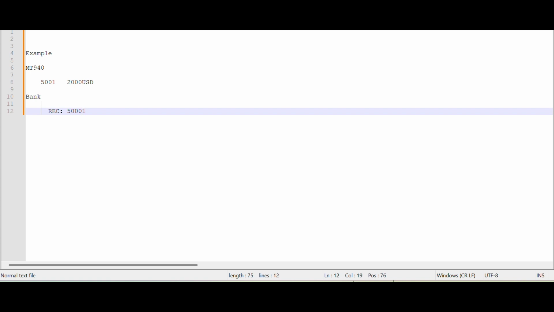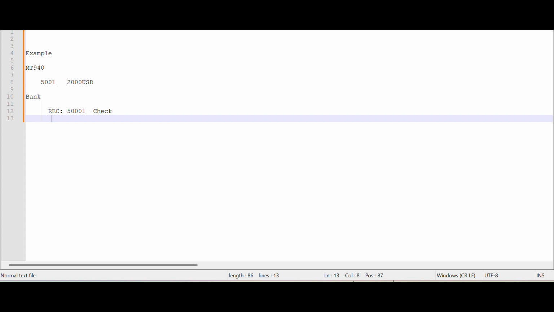This is the check number, right? And payment from 6001. This is the check number. These kinds of details we are going to get from the source file.